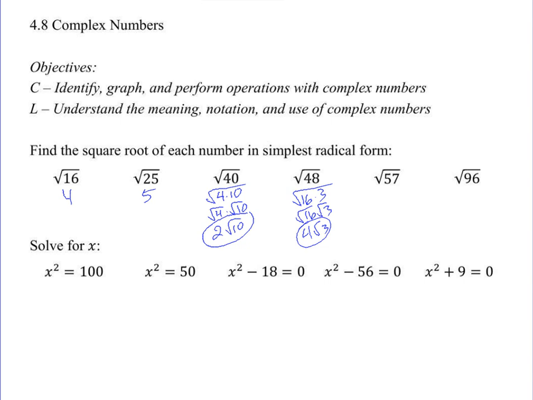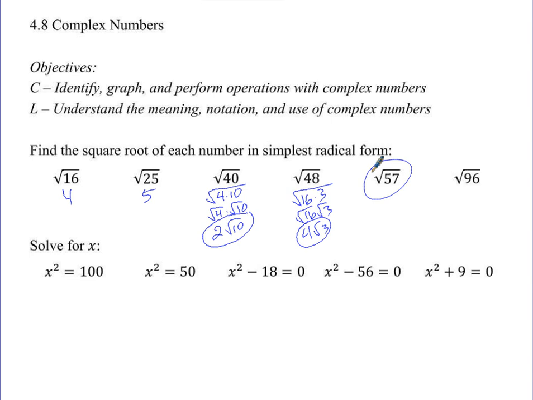How about the square root of 57? 57's prime, actually. 9 times what? 9 times nothing. 6 times 9 is 54, but it doesn't work. 19 is not a perfect square either. 57 is actually not prime, it's 19 times 3. But 19 is not a perfect square, neither is 3. So this is already simplified. Not prime. It's already simplified. The square root of 57 is just the square root of 57. It does not simplify. No, it is not no solution. It's not prime, it's just the square root of 57.